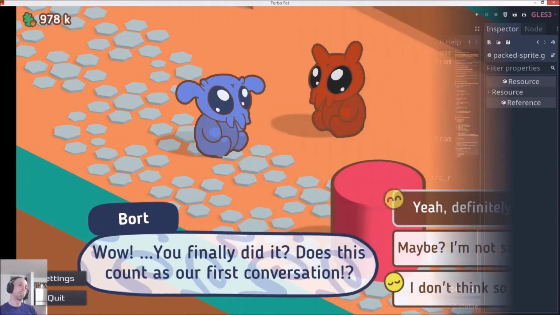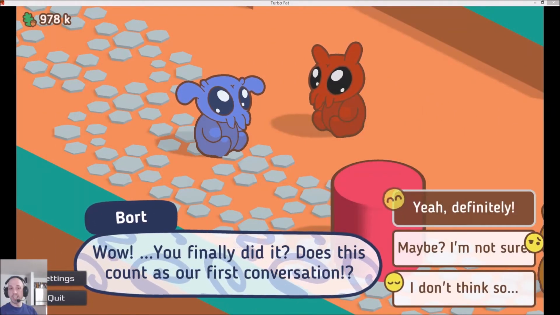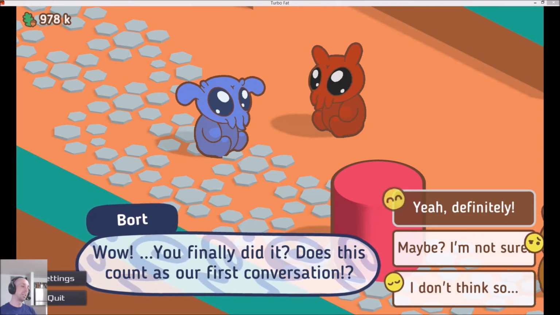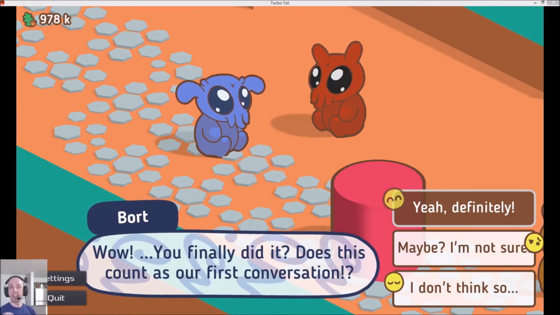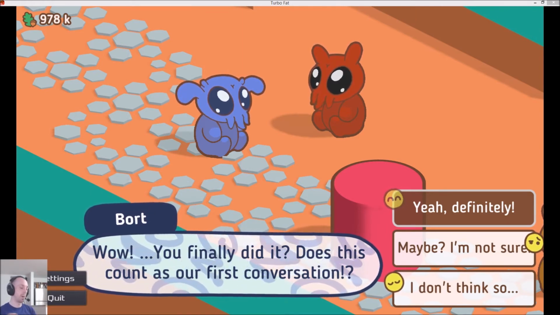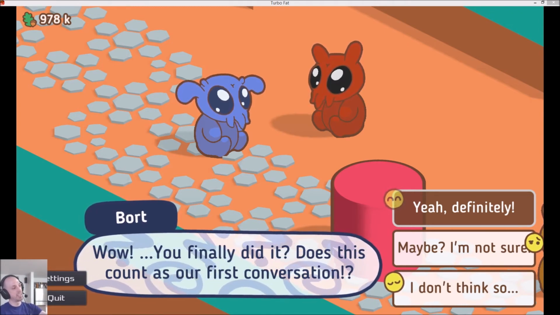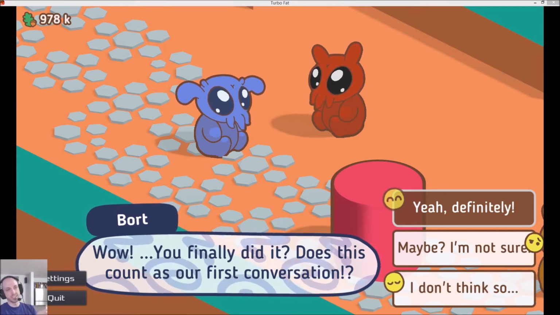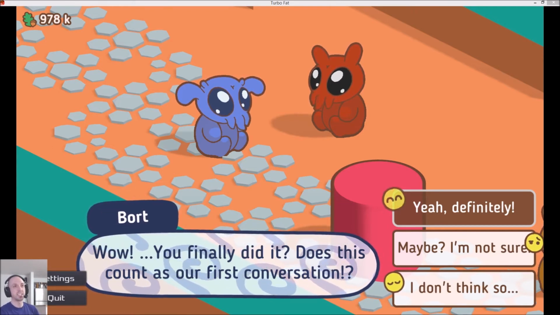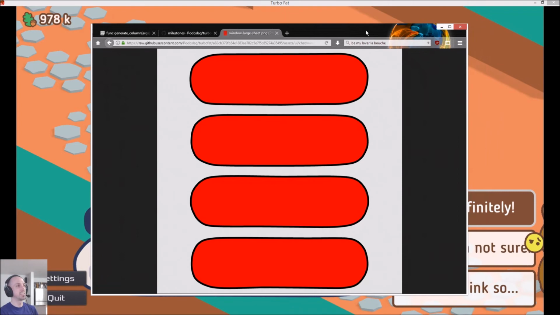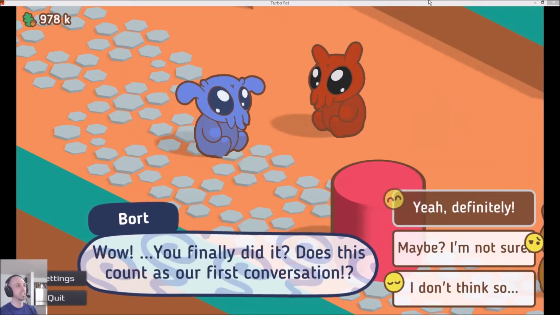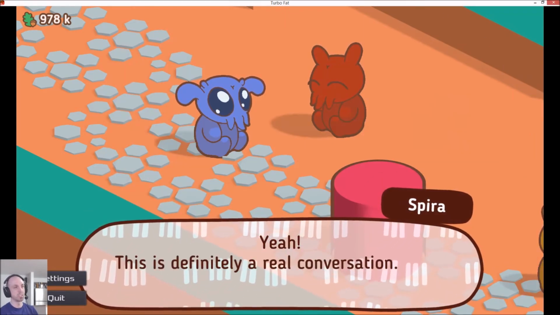So with those fixes in place, the game got to where it took about 2 or 3 seconds to launch, which is a lot better, but I knew I could still make it a little faster. And one way I measured with the benchmarks, another bottleneck, was this little oval texture around the chat here where it says, wow, you finally did it, and there's a little pretty oval. Well, that texture is something I drew, and there's different sizes of those textures based on whether he's saying something long or something short, like this one's a little bigger.